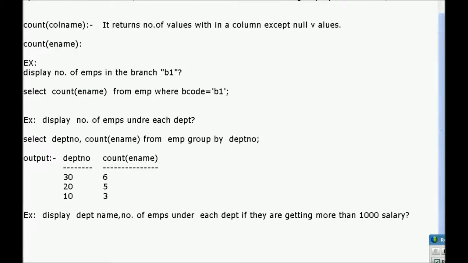So now tell me what are the concepts we have to use here. Majorly we have to concentrate on three concepts. Whatever you have said is only one concept. Salary greater than 1000 is okay. To specify salary greater than 1000, we have to use where clause. What are the two other things we have to use? Tell me SQL concept.